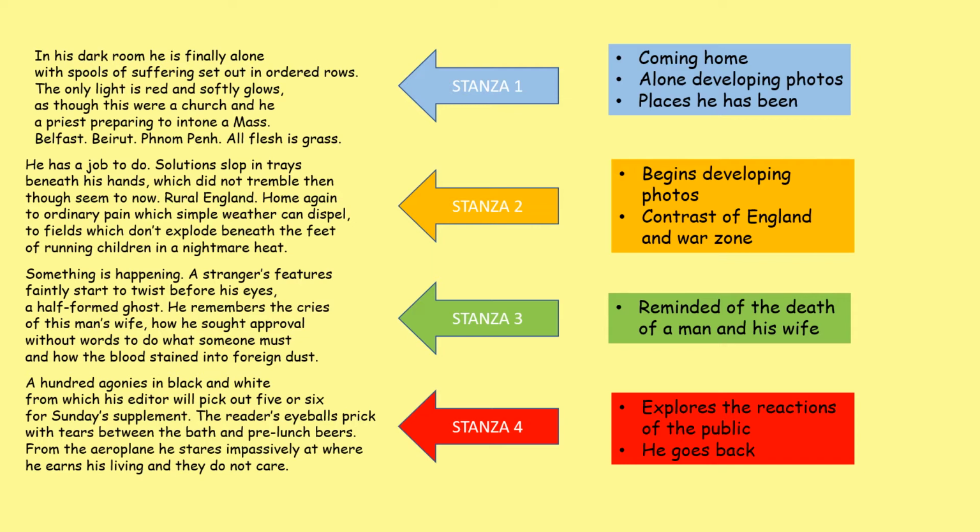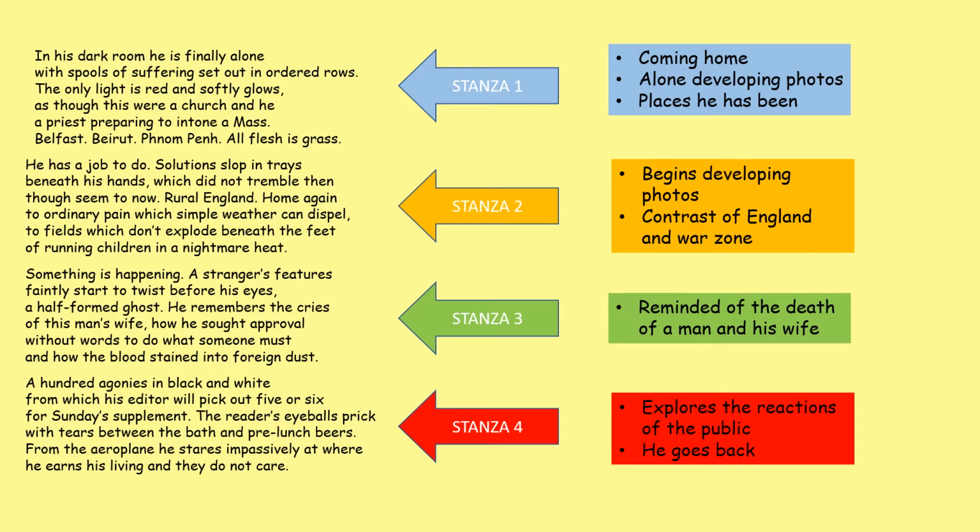So then we move on to stanza 2. He has a job to do, solutions slop in trays beneath his hands, which did not tremble then, though seem to now. Rural England home again, to ordinary pain, which simple weather can dispel, to fields which don't explode beneath the feet of running children in a nightmare heat. Okay, so here he's actually beginning to develop the photos now.